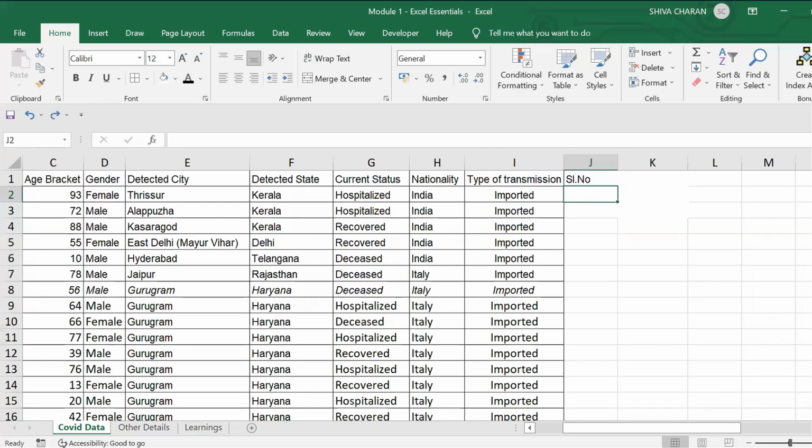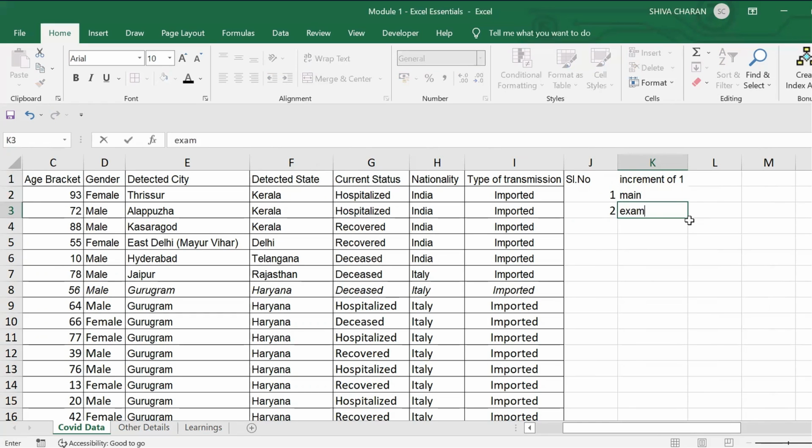Now let's look at the autofill data. If I type 1 and 2 here, autofill data works on an increment of 1. What does that mean? 1 acts as the main thing, and the second is an example.